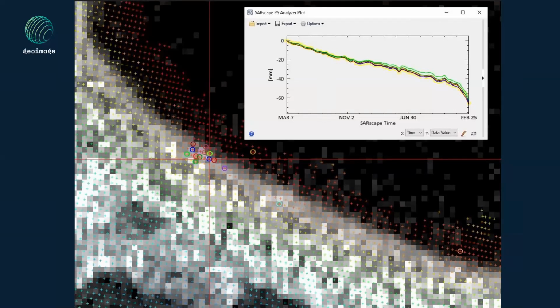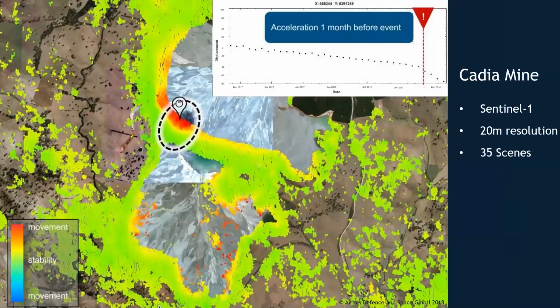This rapid acceleration gives an alert that something is not good in that area, especially for the engineers that are working there. Going back, in hindsight, which is wonderful, a monitoring service would have been able to assist and raise the alert that something wasn't correct and there were problems in the work that they were doing on the embankment.